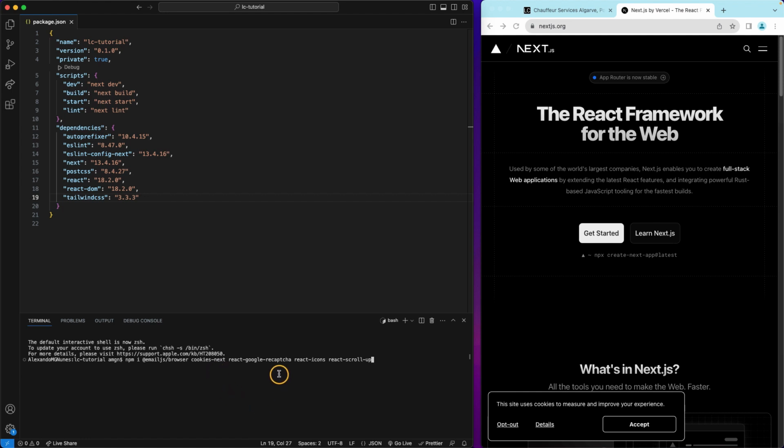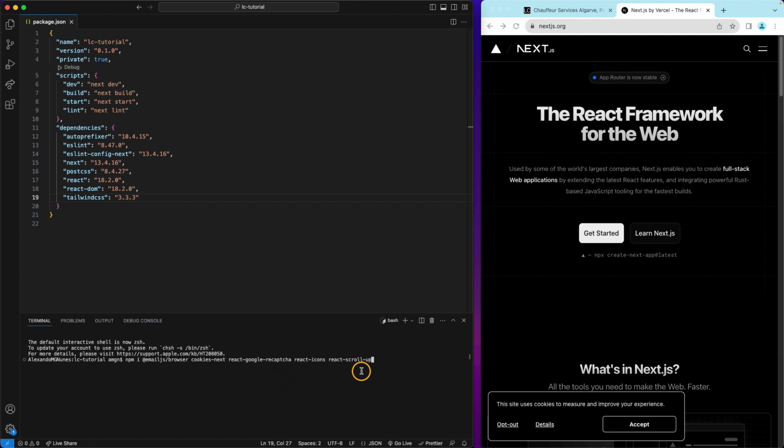Okay, then we have this package that will allow us to add some reCAPTCHA functionality in our contact forms. The usual React icons, because we'll be using React icons throughout the project, and also the scroll to top button will be assisted with this package. So this is all we need.